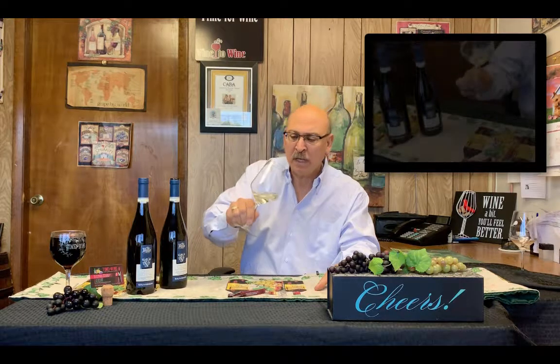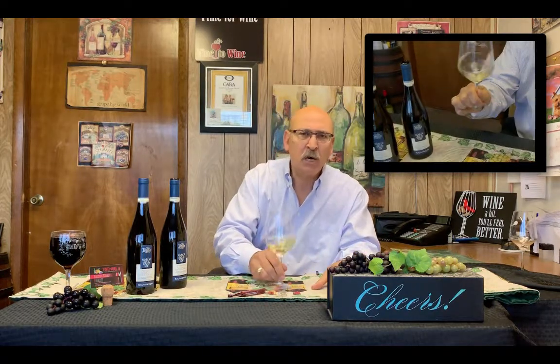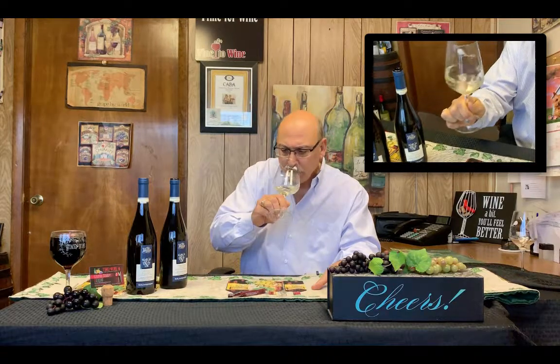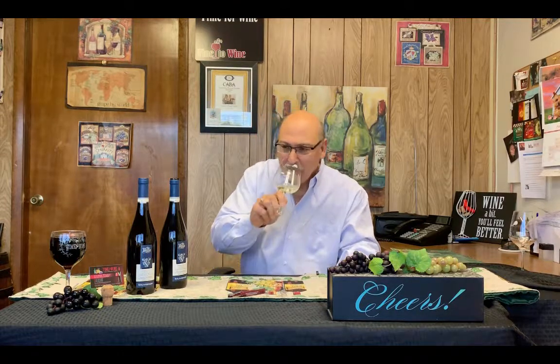The color is just amazing. I pick up a nice pale yellow in terms of its color profile. Just a wonderful aromatic nose here — I get that nice lush fruit that comes through. I'm smelling some great pink grapefruit, maybe a little bit of peach, like a nice creamy white peach coming through.